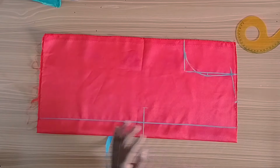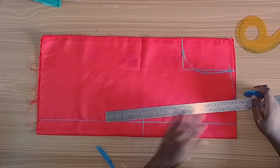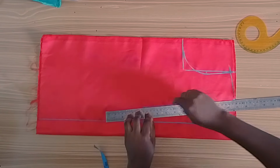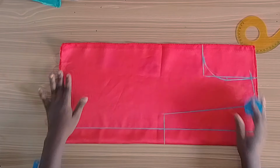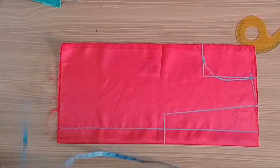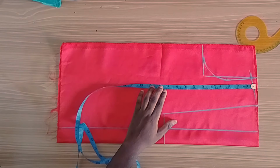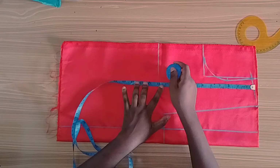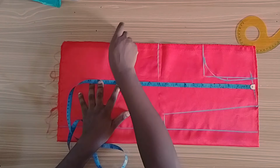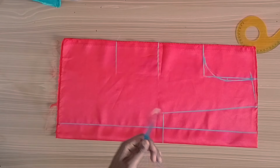So from that zip line, I went in by 1.5 inches and I'm connecting to the neck depth, neck width of 2.5 like that we marked earlier. So from the zip line, I went in by 1.5, which is the same thing I would use if I was making this for myself. Now from the shoulder, I am marking the half length, the hip line, and that's it. Then the length of the dress.